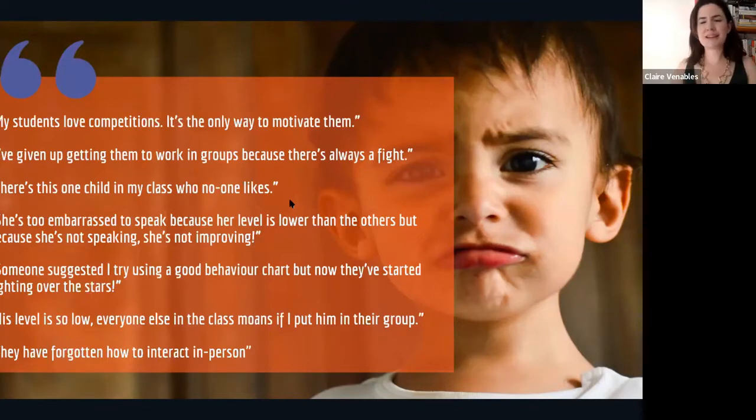Okay, Marta has used a word that I absolutely love here. If you don't have a safe classroom environment, they won't take risks. How important is risk-taking to language learning? Marta also hates behavior charts. I have used a lot of behavior charts at the start of my career in desperation, and it never ended well. It didn't bring about the long-term change that I needed to see.